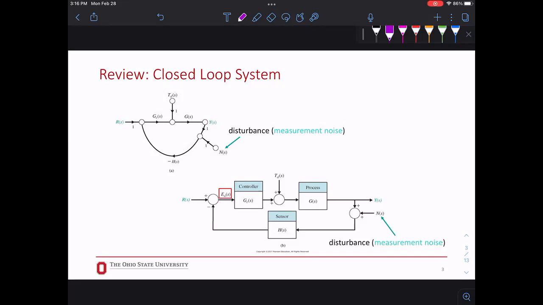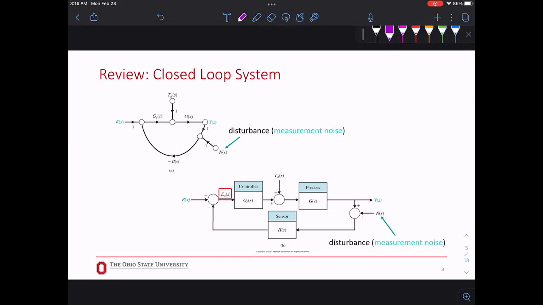Money, right? So you pay less, you have to compensate for it. Thankfully, we can do that digitally. We can design a controller to compensate for that. We could see the noise measurement. Usually, sensors come with an accuracy or resolution. There are some numbers that you can use to see the amount of inaccuracy in the system. But you have to consider those when you're designing your controller, right?